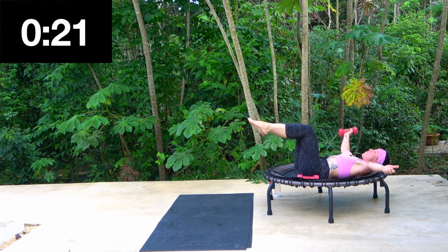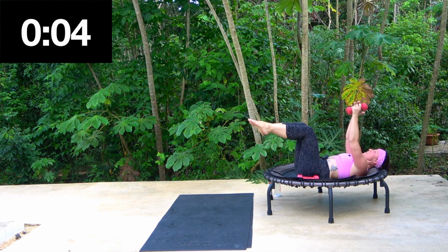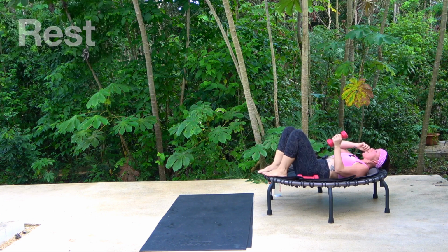Now, this is again a great one for heavier weight, if you want to. Just don't drop that weight, please. If you've got beautiful faces, let's keep it that way. Resting. Okay, good, well done.